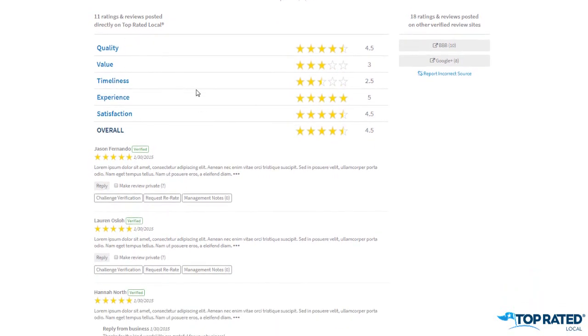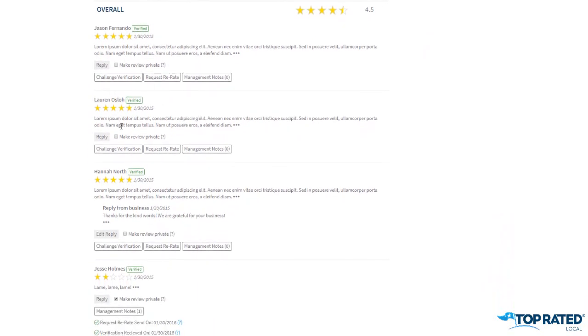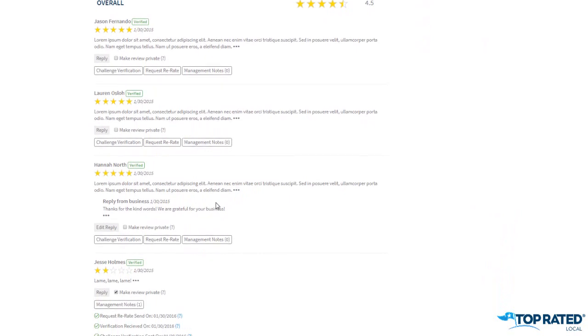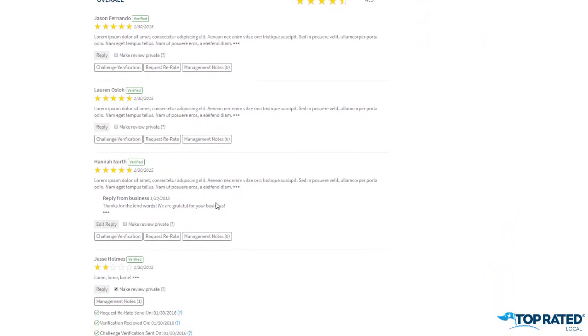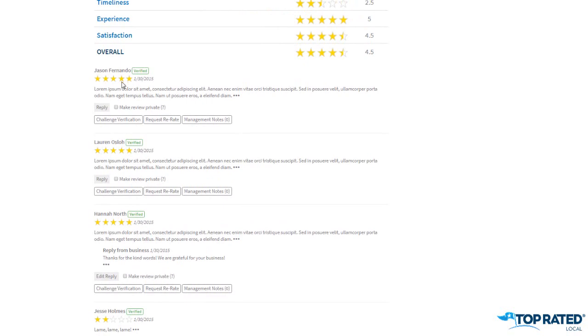So within Top Rated Local, what you're going to have is an aggregate of your overall ratings and review scores up here. So this is basically summing up all of the total reviews you've received and kicking out an overall rating. So in this case, 4.5 stars, which is comprised of these different subcategories of reviews received overall. Now, if I scroll down here, what you're going to be able to see is the individual reviews that you received. And this is really where the power is unlocked with Top Rated Local and the tools that you have to manage your reputation online. So let's really look at some of these examples and how this works. So I'm going to walk through these different features.